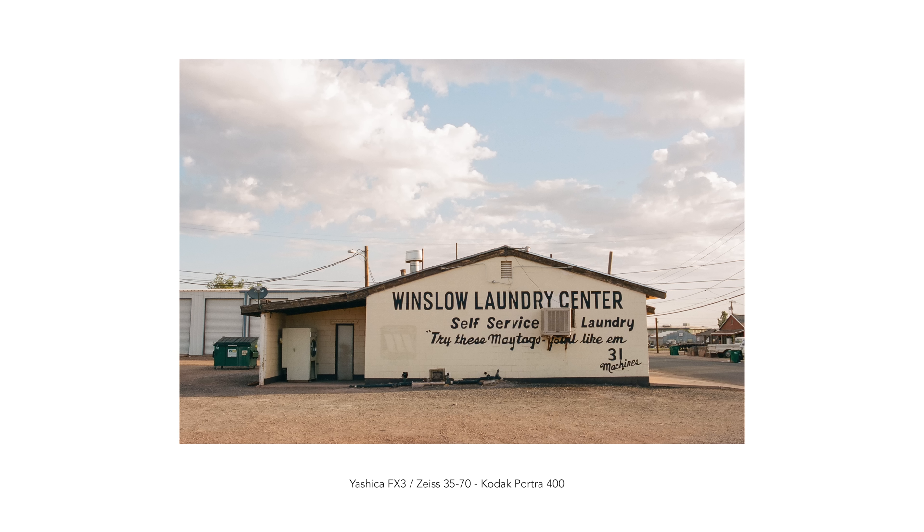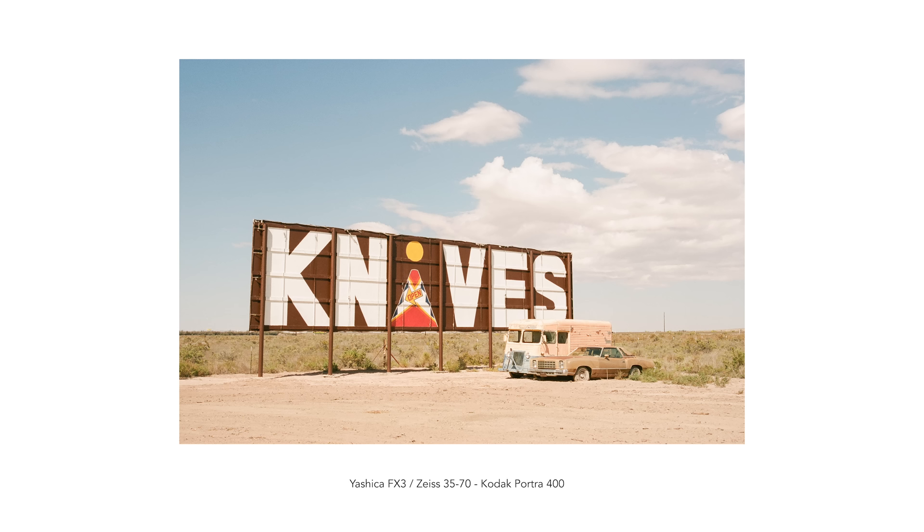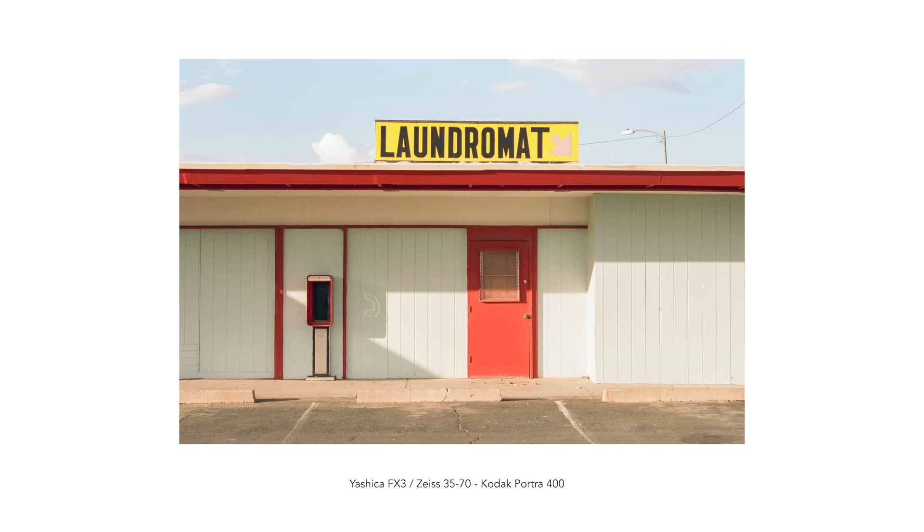As for the town of Winslow, it's about 30 minutes up the highway going west, and it's also a town full of quirky old signs and buildings, both in the town itself and on the outskirts. I've created probably a number of my favorite images from my current portfolio in the town of Winslow, including the laundromat image and also the painted desert image.